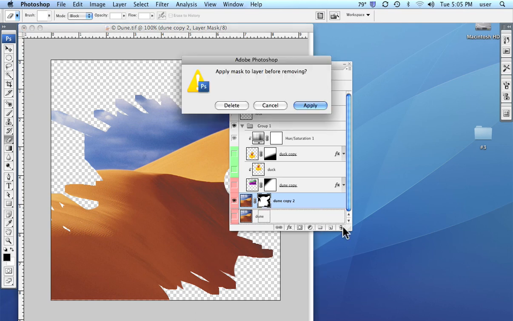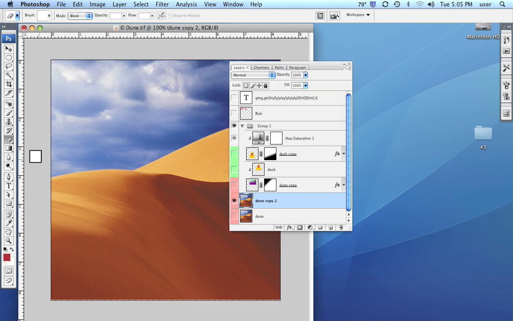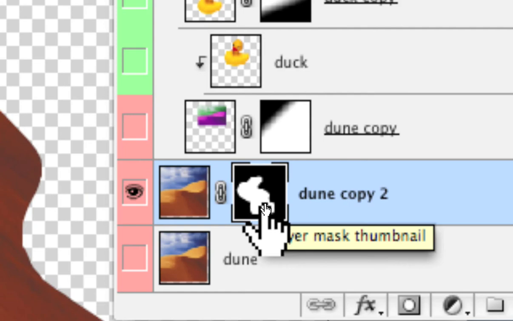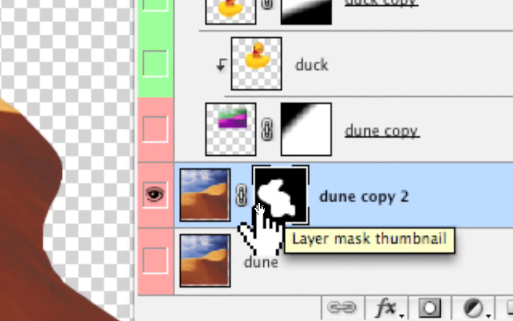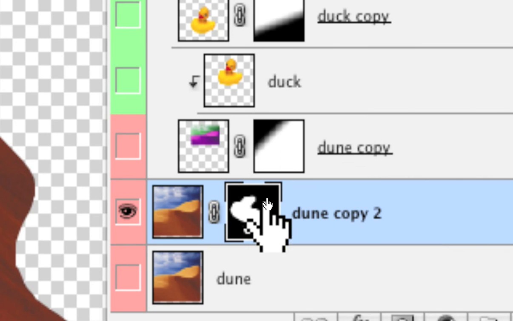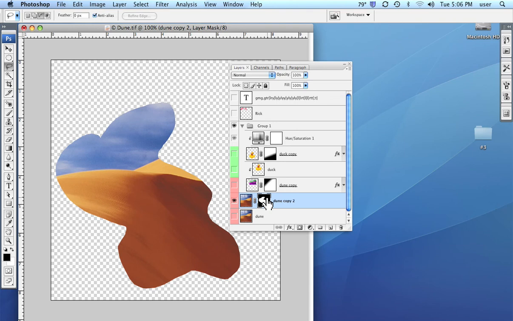I'll throw it away. And the third kind, the most simple standard, is you make a selection, any kind of selection you want, and then just click the layer mask tool, and it will automatically add the layer mask, make the selected area white, add the black area around it to mask out the image, and there we have it.